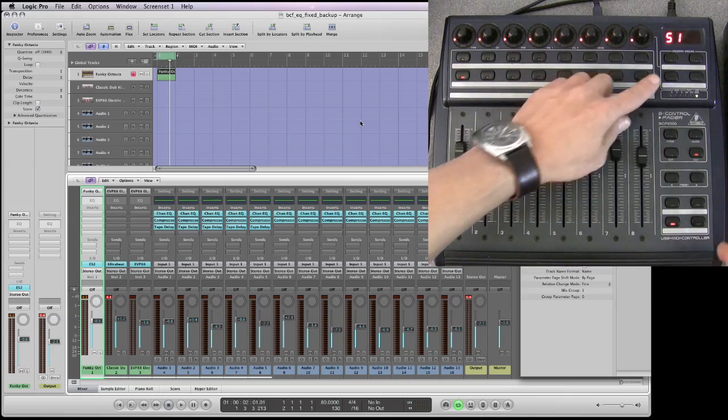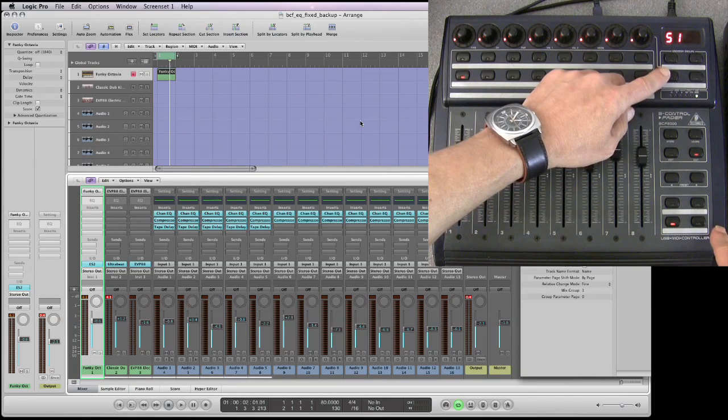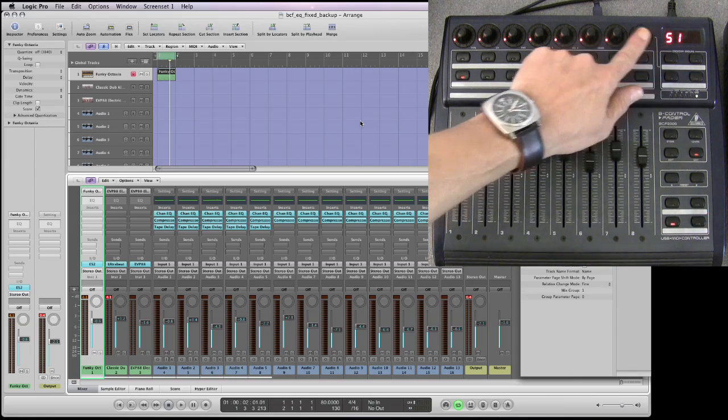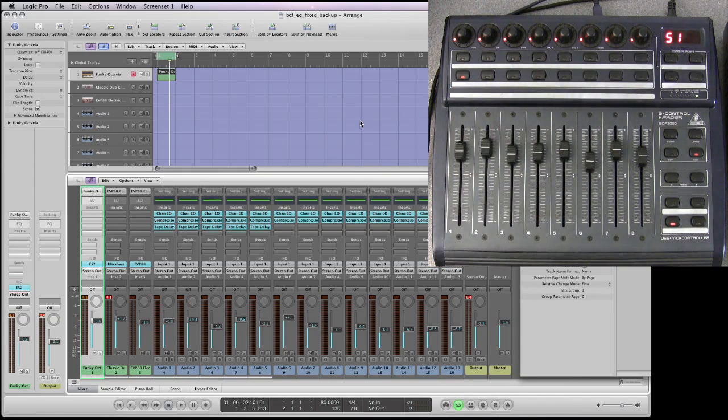And I can choose a different slot, the same as I can choose a different EQ band, by holding down lower shift and page cursoring up down here. So that's send slot 1, 2, 3, 4, 5, 6, 7, 8. Okay, so I'll choose send slot 1. So this pot is controlling one parameter of send slot 1 for each channel.